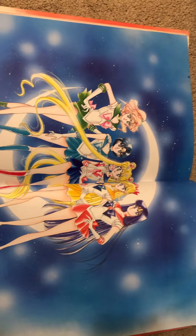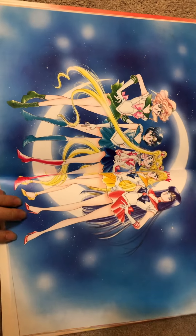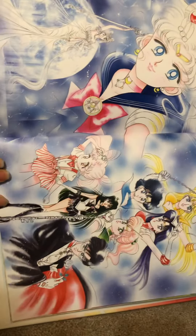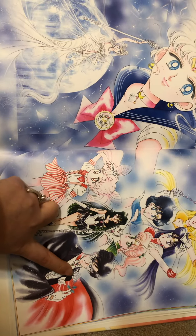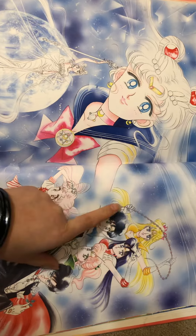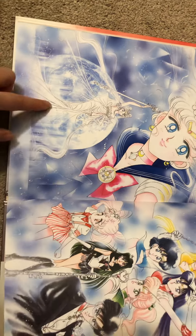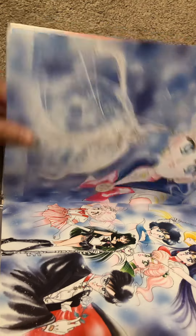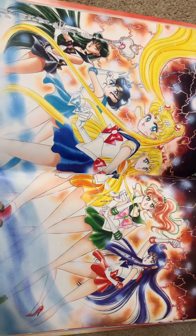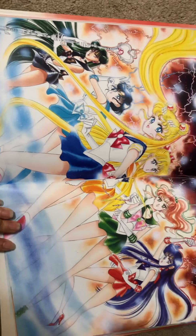Basically this book is like a sketchbook for Sailor Moon — how Sailor Moon was created. We have Prince Charming with the white rose, a cute little toddler, and Sailor Moon with a chain. And this reminds me of a wedding dress — a fancy wedding dress. Look at that lightning, stormy girl. I just love the artwork.